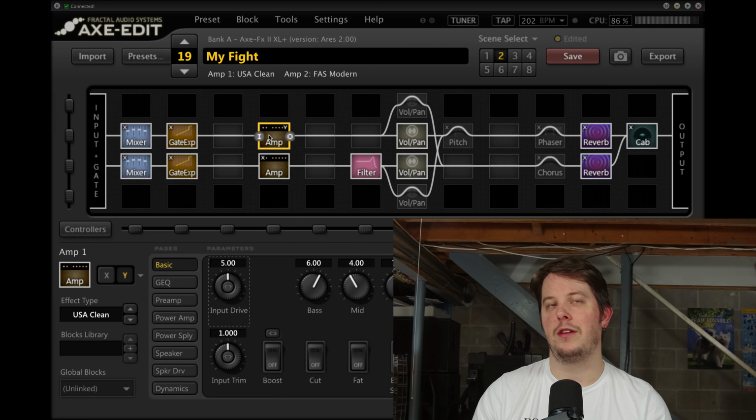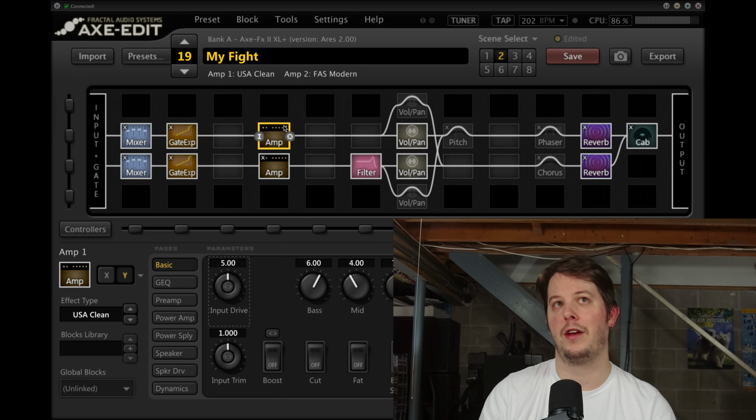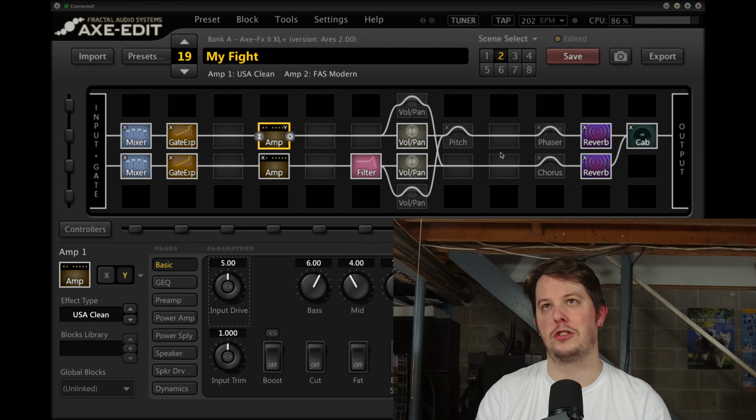Gapless switching also is not available for channels on the Axe-Fx 2. So you could do gapless scene changes, yes, but if a channel changes on a block, you get a gap in the performance, and I never liked those. So when I have the X and Y settings on the amp, I can't just change them or else I get a gap. So I'd use a compressor instead of a clean amp a lot of times. And I would just reroute things instead of change a channel to make things happen. So that was a bit of a set of limitations with the Axe-Fx 2.